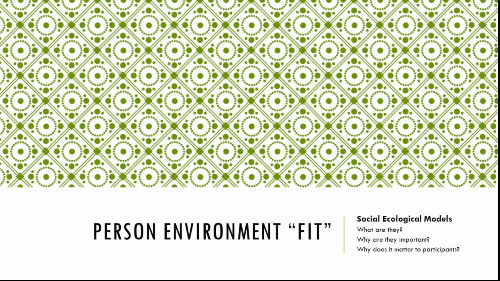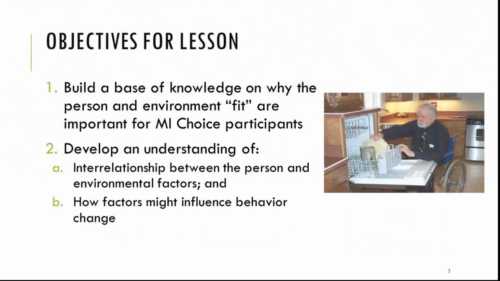This lesson will review how the person and environment fit are important to support living in the community. The objectives for this lesson are to build a base of knowledge on why the person and environment fit are important for my choice participants, and to develop an understanding of the interrelationship between the person and environmental factors, and how those factors might influence behavior change, like taking medications, exercising, and other things.